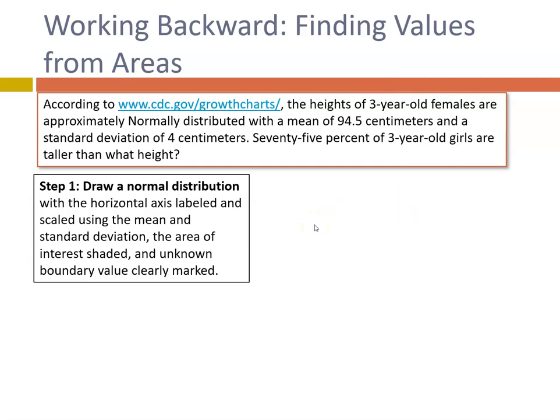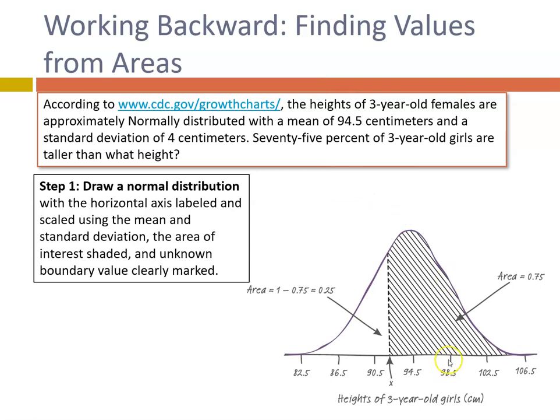So first things first, always, always, always sketch it out. You'll notice on my x-axis, I have a label, and I put the mean in the center, and then I've counted out 3 standard deviations on each side. So go ahead and sketch that out. After you have a good general sketch, we want to shade in the area of interest.